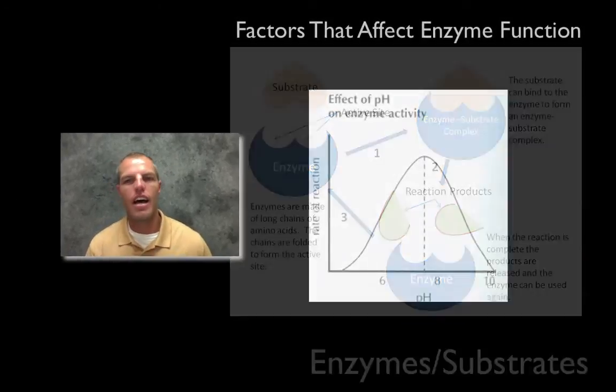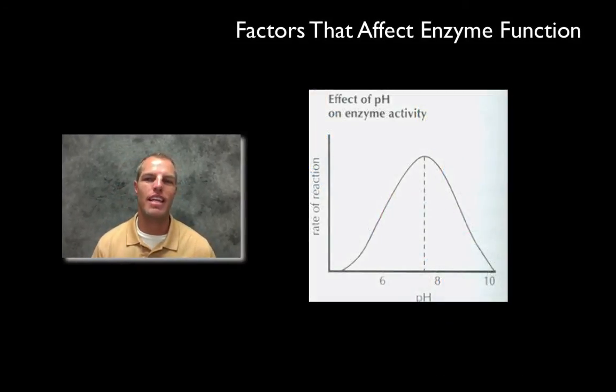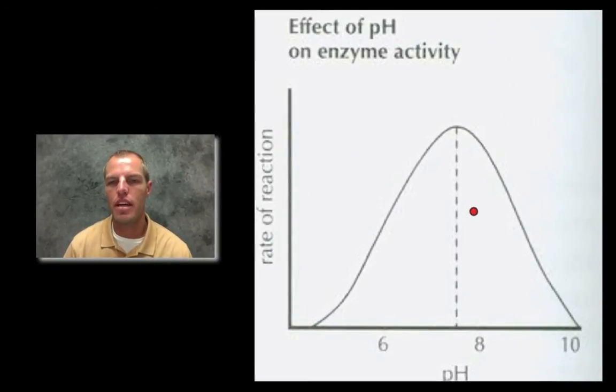All right. Now, the last thing I want to talk about here with enzymes is there are 2 main factors that are going to affect the enzyme function, meaning how these enzymes will function in our body. The first one, as far as enzyme action, is going to be pH. If you look at this pH, you'll notice this little dotted line, which shows where the enzyme works the best, is right around 7. Now on our pH scale, 7 is neutral.